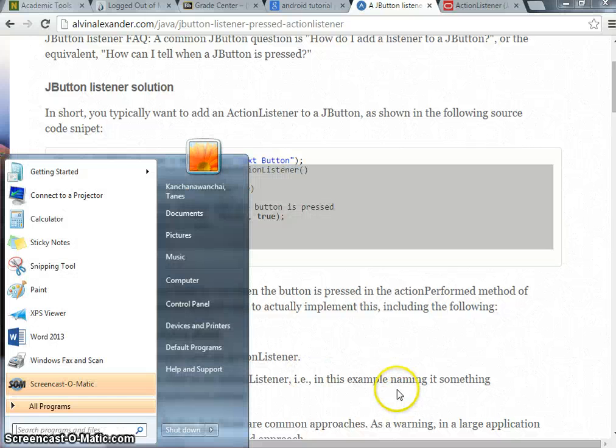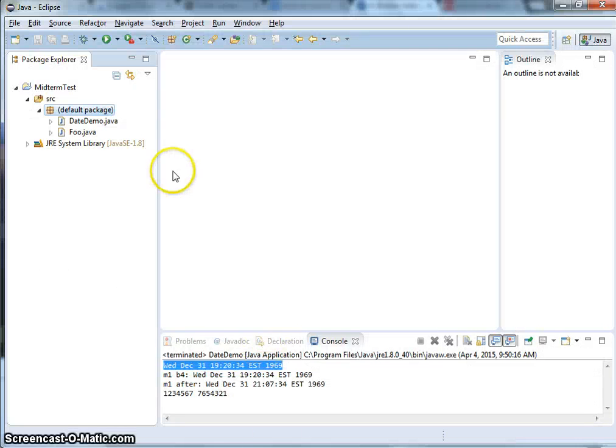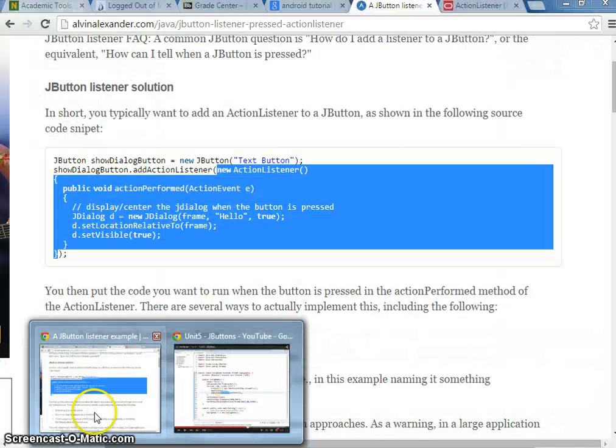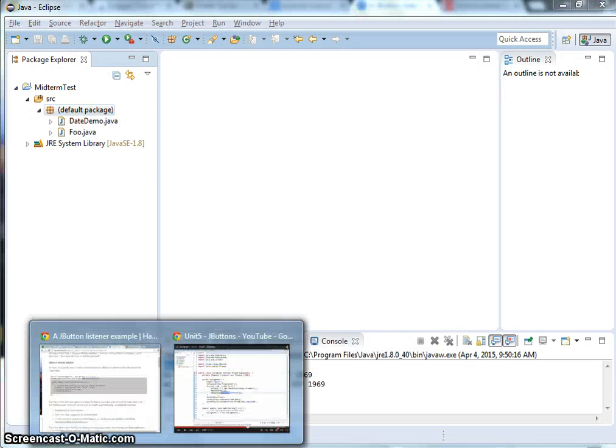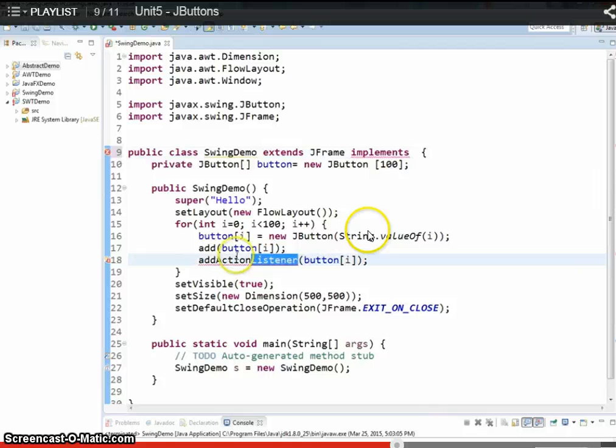Okay, so for example, we were looking at the video here, and there was a question about the flow layout.